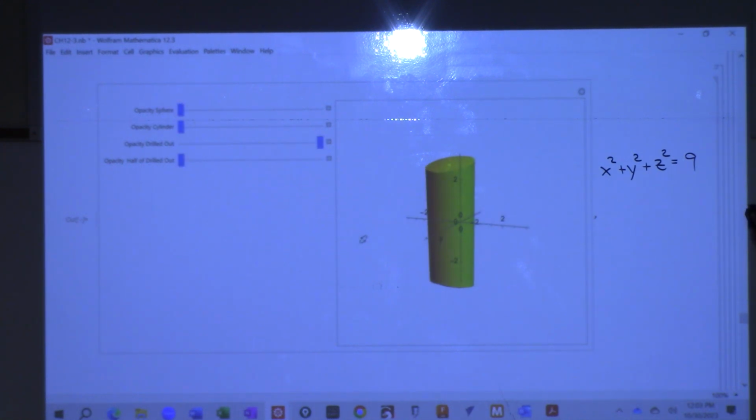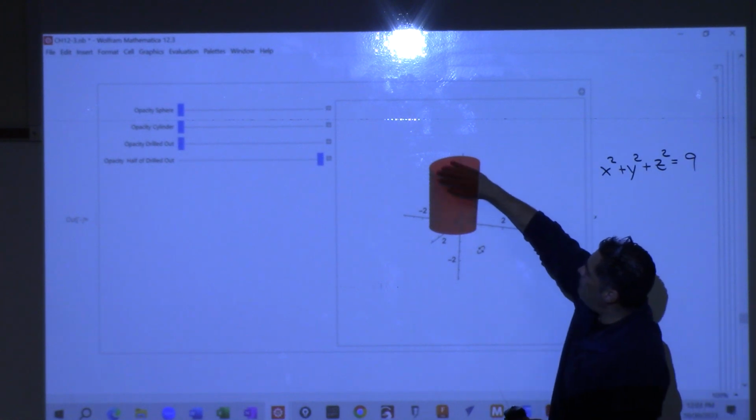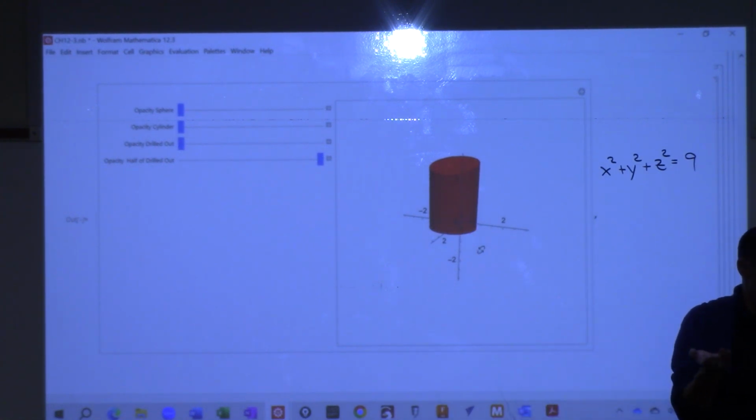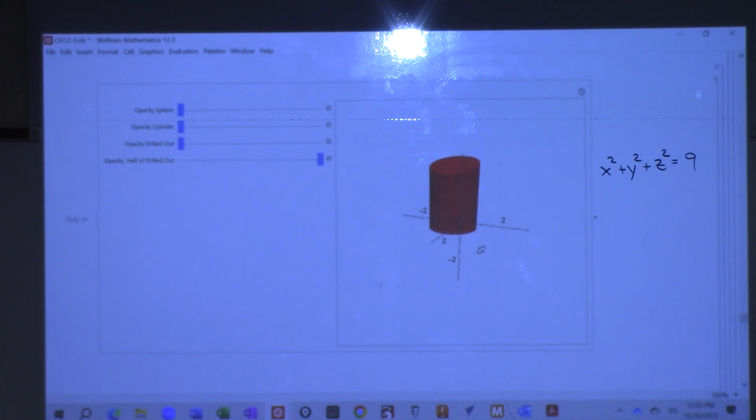So if we want to find the volume of that yellow, why don't we make the problem even easier because of symmetry, and just find the volume of half of it and then double that? Because that piece right there, can you all see it? The top is a little curved piece. The bottom this time is flat, right? That is flat. So if I can find the volume of that red, I'll just double it.